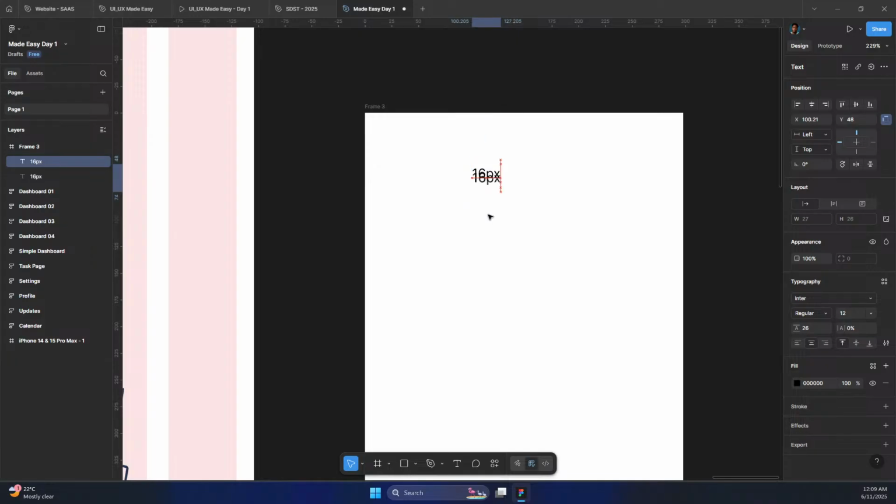For the tablet version, it has to be 16 times 2, which is 32. And for the desktop version, the margin has to be 32 times 2, which is 64 px. Okay, so these are the different stages of the margin.